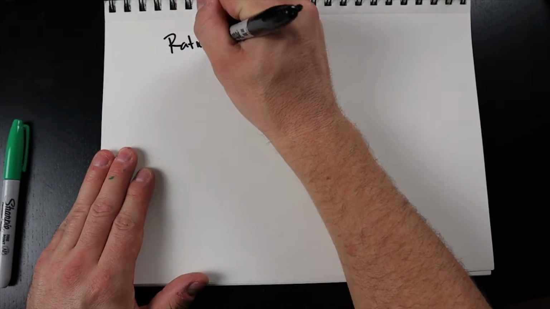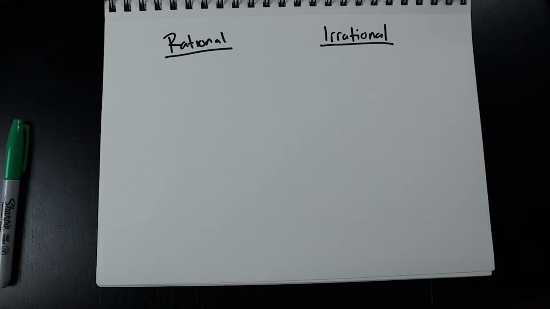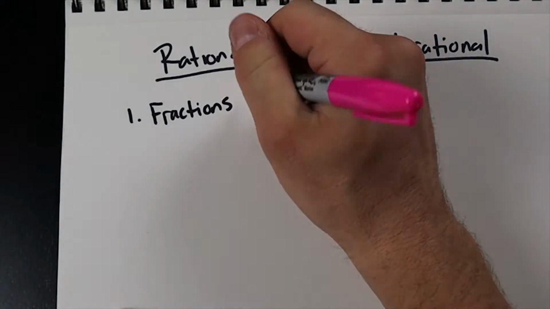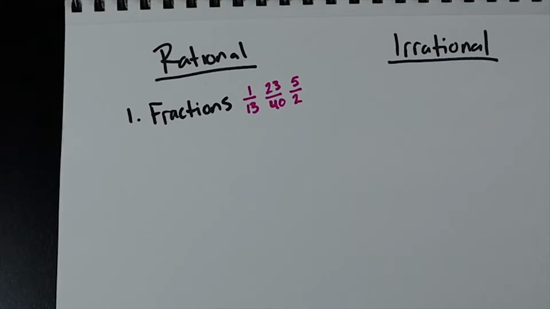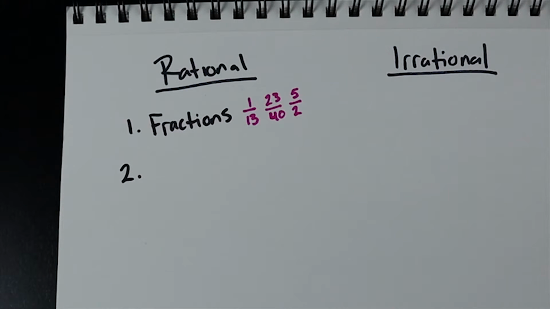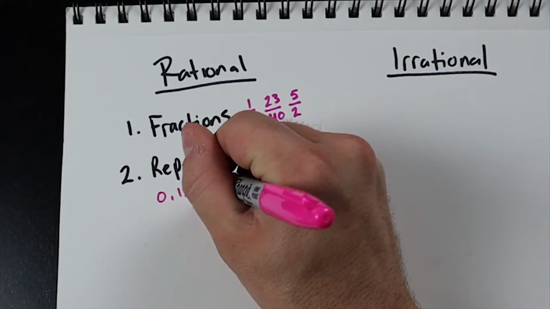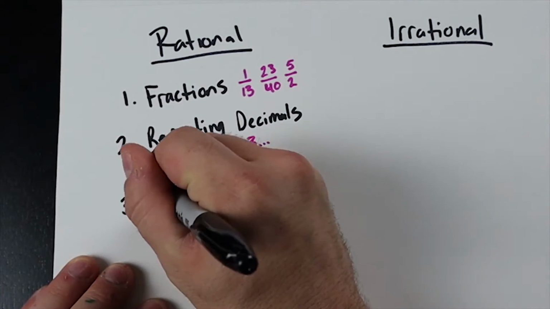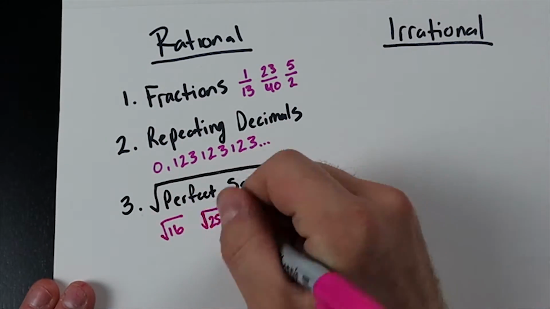These tricky square root values are an example of something called an irrational number. We're now going to define what makes a number rational or irrational. Rational numbers are numbers that can be expressed as a fraction. So right off the bat, any fraction is going to be a rational number. The next type of rational number is something that is predictable, such as a repeating decimal. A decimal that has a repeating pattern is easy to predict and so is rational. Another rational number is the square root of perfect squares. Or in other words, if the square root of the number is an integer, then it is a rational number.